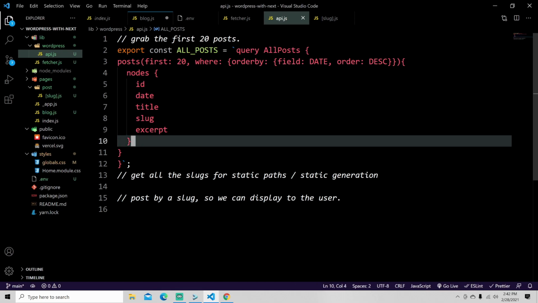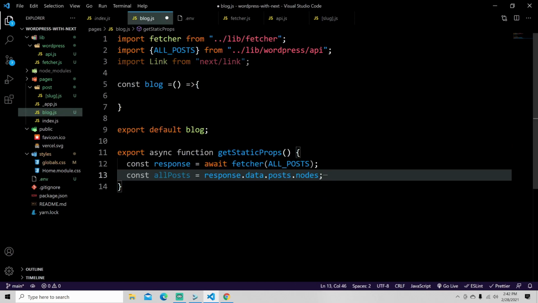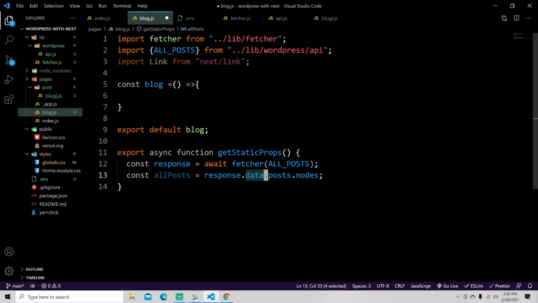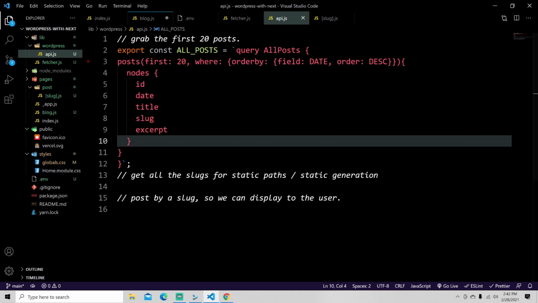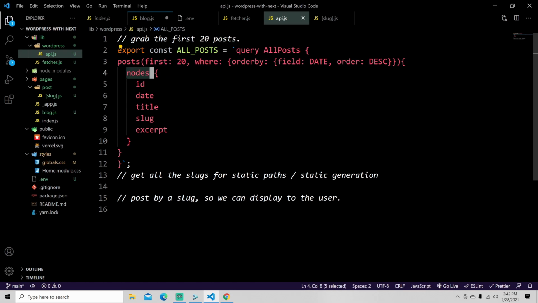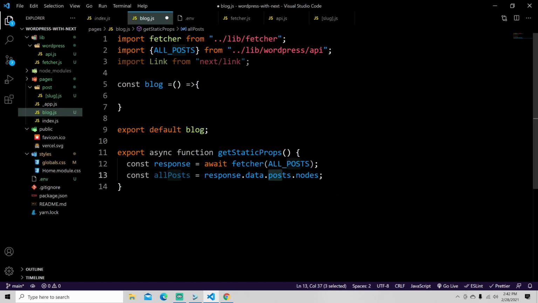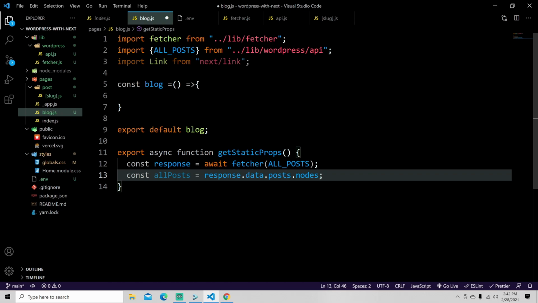So what's going to be returned is the response, then the data, then posts.nodes, which matches the query. So if you look at the query one more time, if we go back to API, posts and nodes, and that matches this. So that's how I know that that's what's going to be returned.